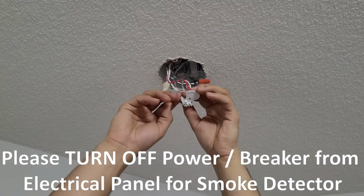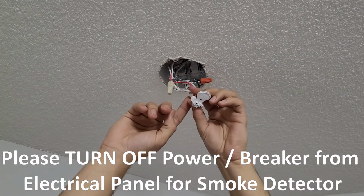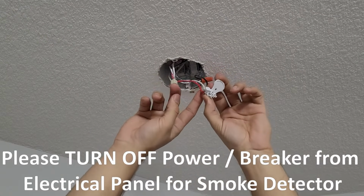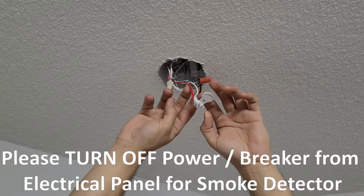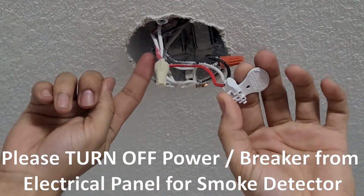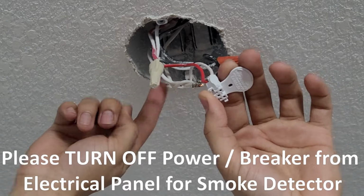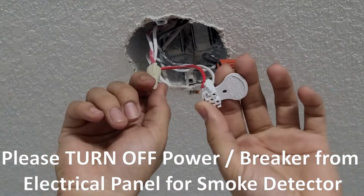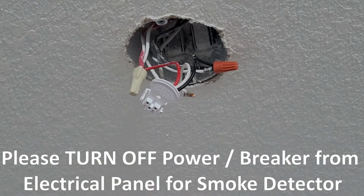Now to replace the smoke detector wires, you just need to go to the main connections. In this one, if you see, there is a red, white and black wire in the smoke detector pin. And then from the main power, there is a red, black and white. So just attach the same color wire with the same connection, and then just lock it up.